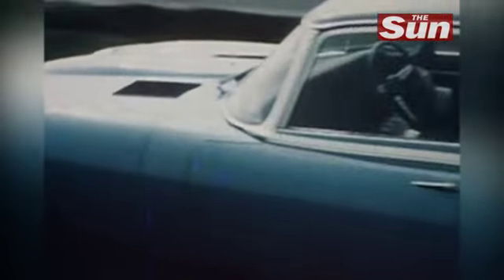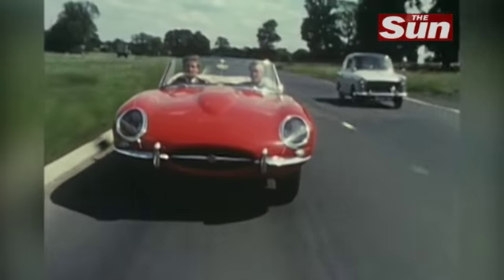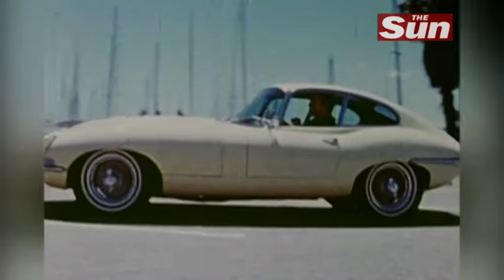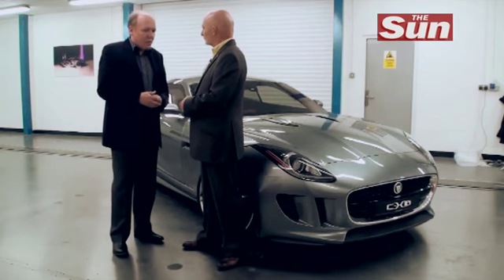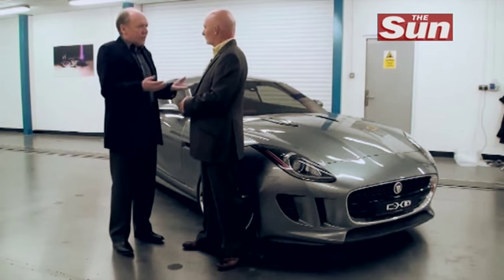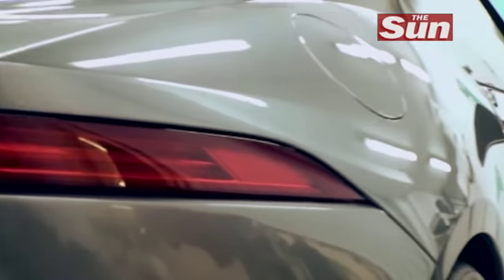A lot of people, obviously including myself, have to put the reference of E-Type in, because clearly that was the car that put Jaguar right to the very top. Are you hoping it captures the imagination in the same way that the E-Type did? I hope it captures some of the ethos of the E-Type. The E-Type is a magnificent car. I grew up with it. It inspired me. But we're not trying to capture an E-Type as a whole — that would be too difficult. The days were different then. This is a 21st century two-seater sports car. Time will tell whether it captures that iconic value. For the moment, I want people just to love it.